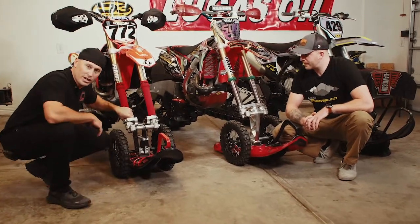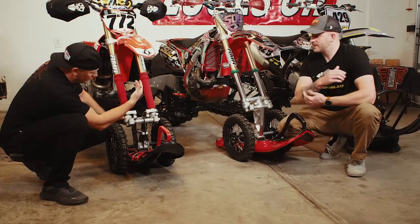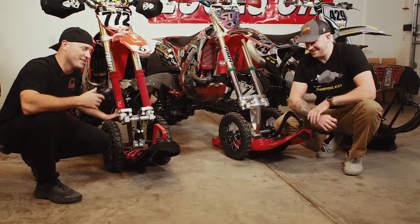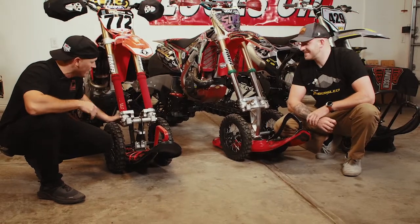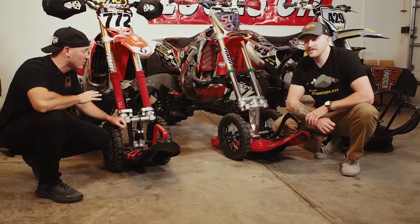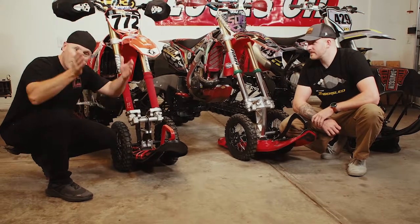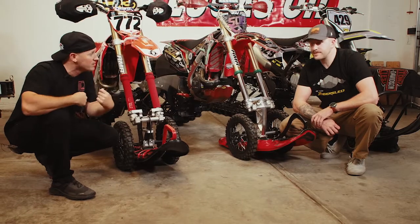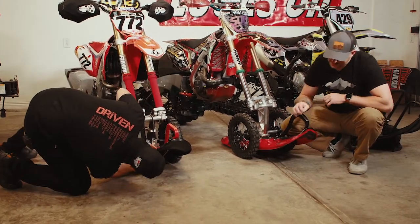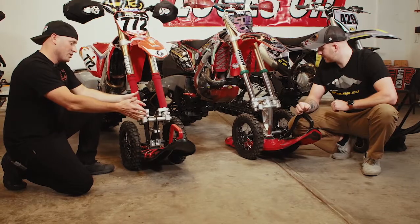For all the new guys out there, if you're interested in getting a Yeti kit, this actually bolts right onto the bottom of your forks. It's got two clamps right here, and then you hook it straight up to your ski. It's a really easy process to do — if I can do it, anybody can. This is the Yeti ski and Yeti spindle combo on a CRF450R. If you have any questions about this ski and spindle combination, drop a comment and we'll try to get back to you. The ski is parabolic, so it kind of squeezes in the middle. It's got two running blades on the side and a center skeg for ice and riding, so you don't have issues blowing out the plastic composite — you can ride on a metal rail under there.